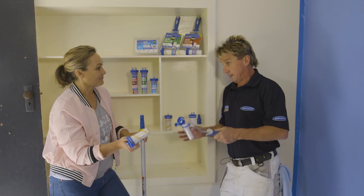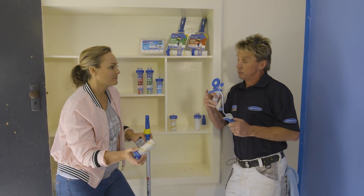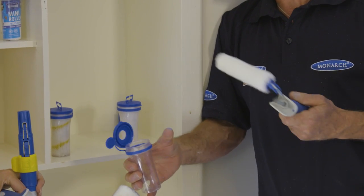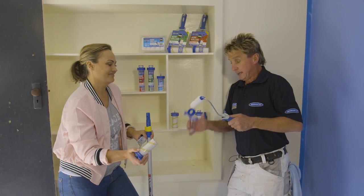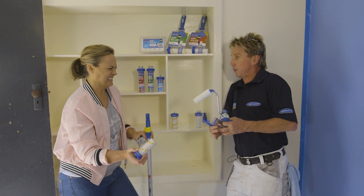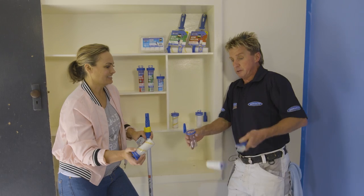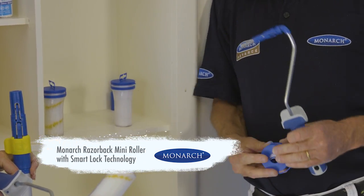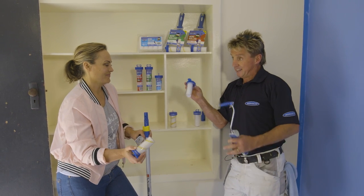Especially these, because they are absolutely new, fresh and unique. The reason they're unique is because they come with what we call smart lock technology. All you simply do is click it on, do your painting, and then you don't want to grab that and get yucky paint everywhere. So you simply put a bit of paint on, stick it in the tube, and you can actually store that. It won't go hard for up to at least a week.